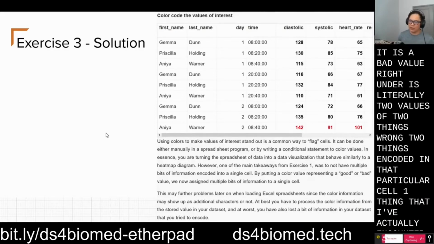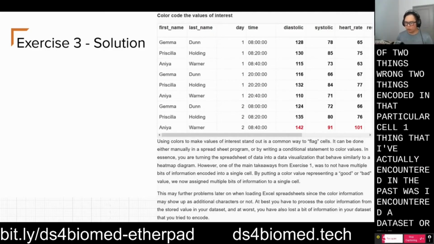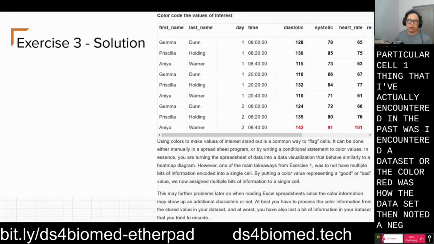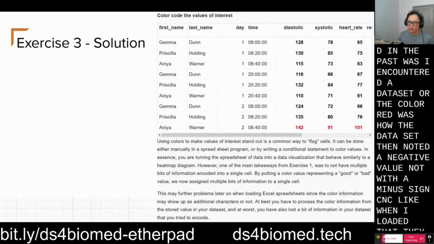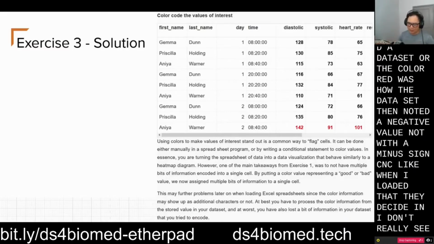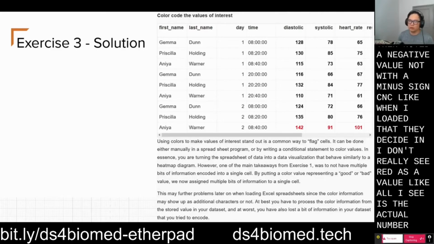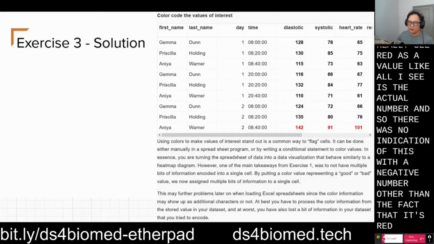One thing that I've actually encountered in the past was a data set where the color red was how the data set denoted a negative value, not with a minus. When I loaded that data set in, I don't see red, all I see is the actual number.